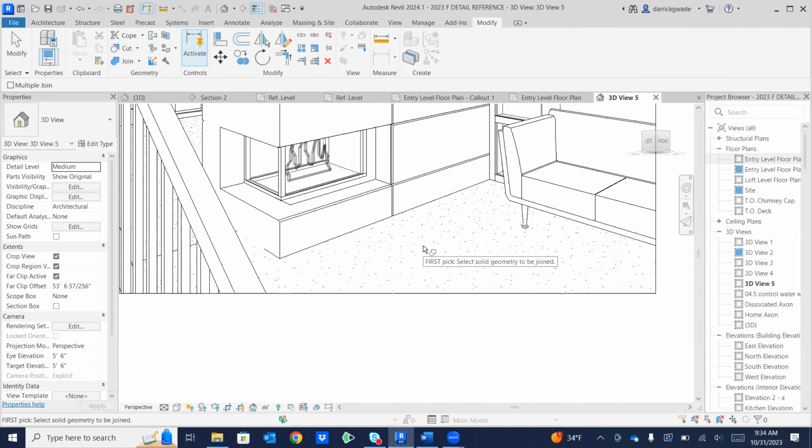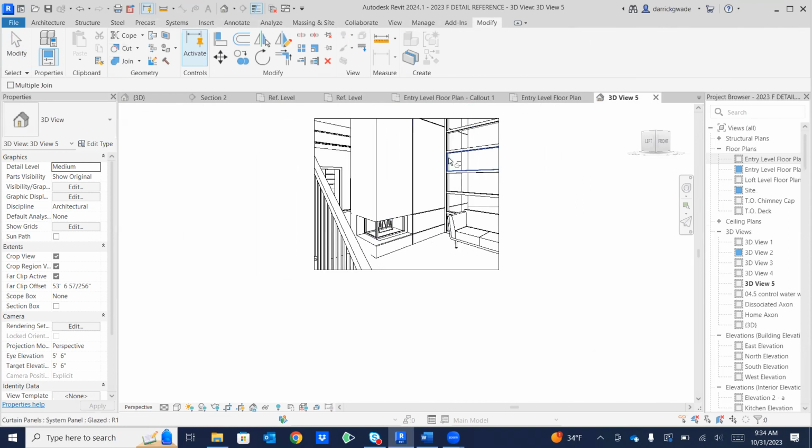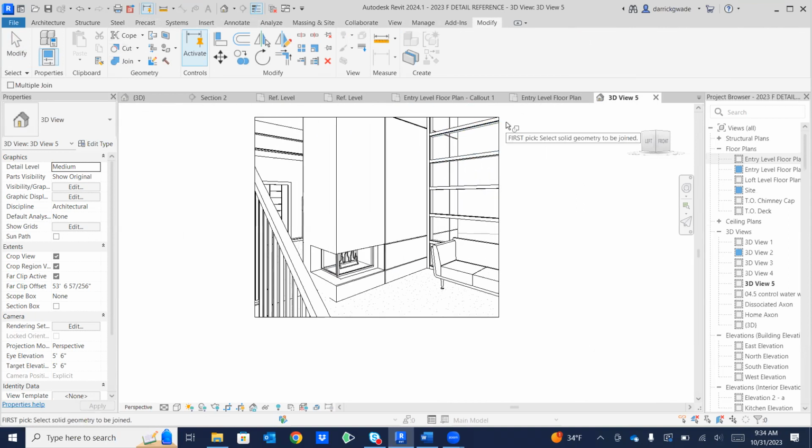It shows the connection. When I join them, you can see that the line appears in my Revit views. Okay, so that's how you'll show your interior views. Any thoughts or questions?